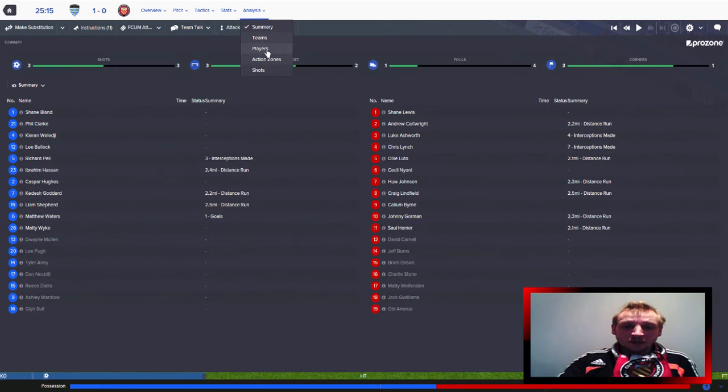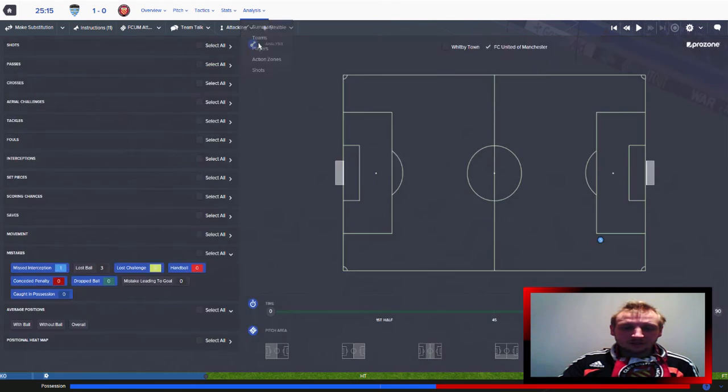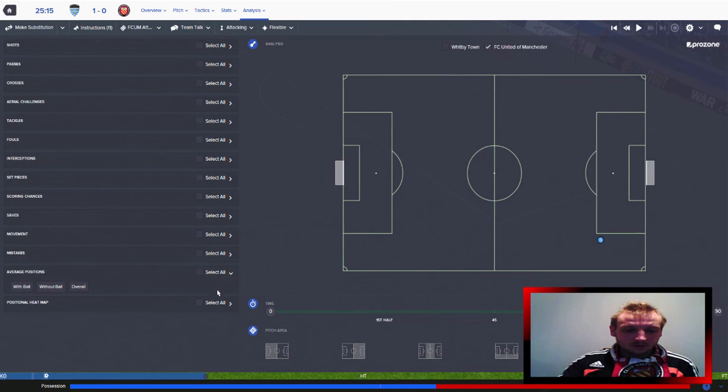Down the left. Right, we're going to analyse just a little bit, guys, just to see if anything's standing out in terms of the layout. Average positions.